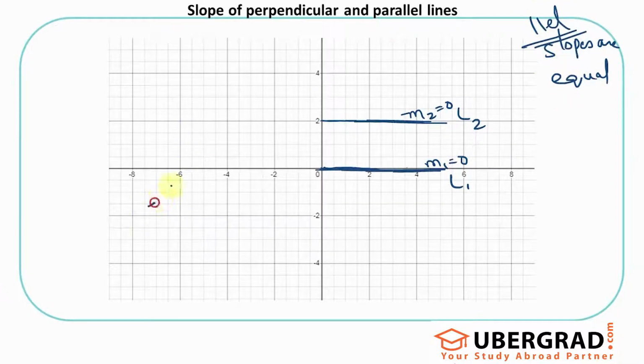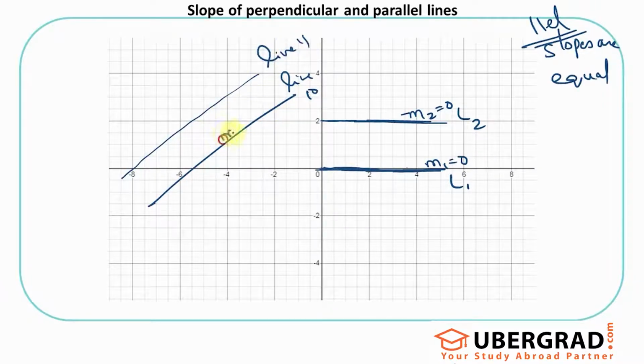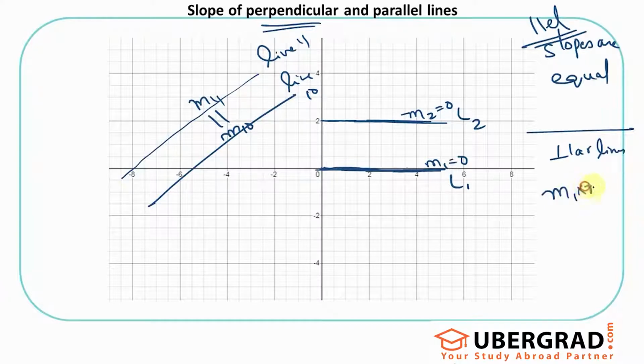Let's say I have a line like this, and there's another line which is parallel, like line 10 and line 11, for example. These two are parallel, so the slopes would be equal. M11 and M10 have equal slopes. Slopes of perpendicular lines follow a rule like this: the product of the slopes is equal to -1. Let's say line 1 has slope M1 and line 2 has slope M2; the product of that will be equal to -1.